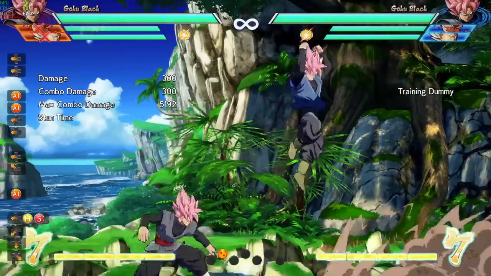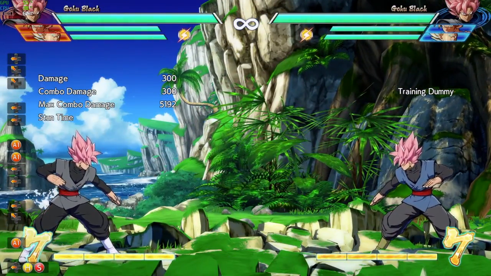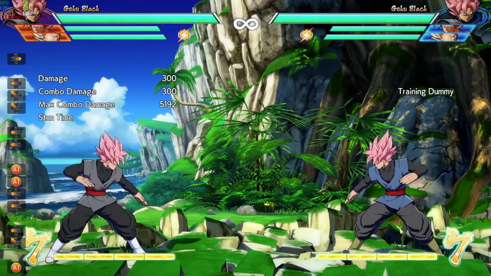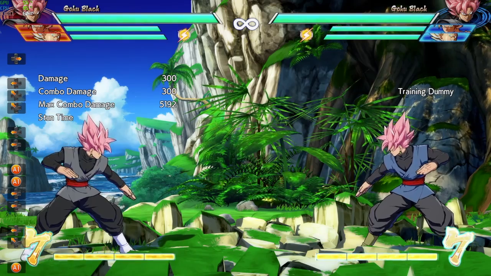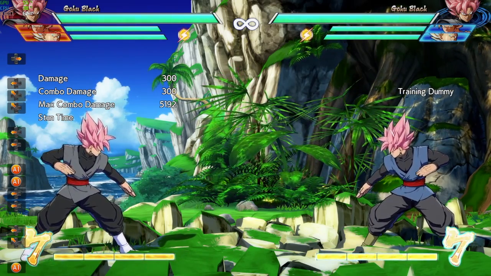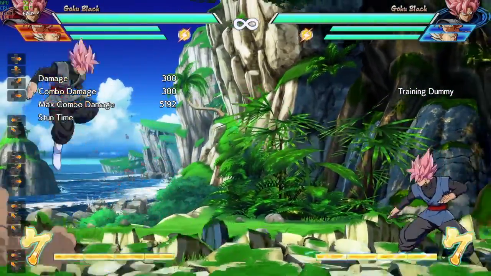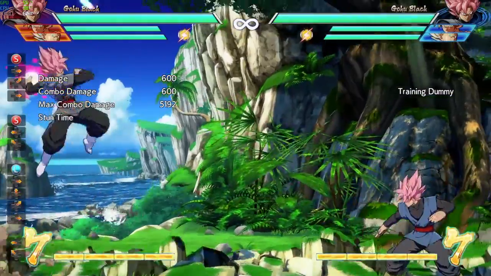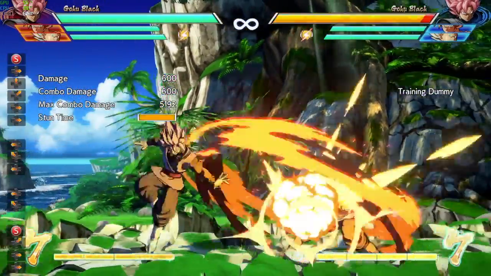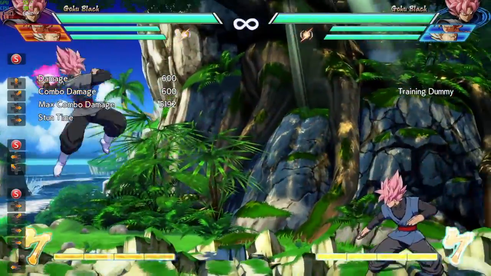So you want to build team building tips when you're using Goku Black. He's usually used as a point character. I mean, you can use him in any position, point, mid, or anchor. But in my opinion, he's best used as the point character because he doesn't use a lot of meter, and he can build you meter for guys that are very meter intensive, like Piccolo, Cell, or whoever.